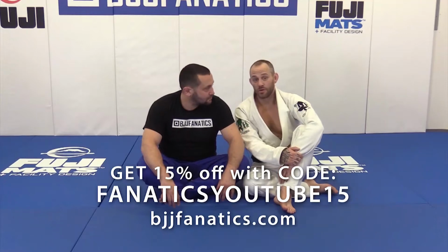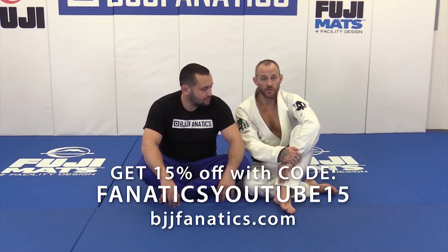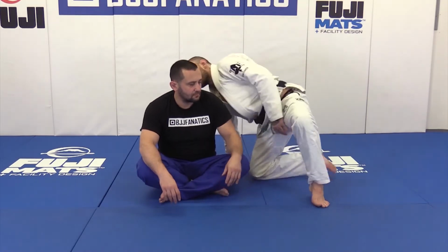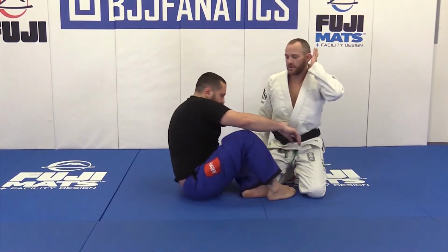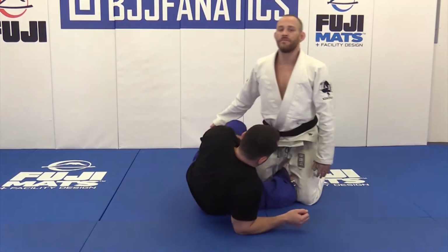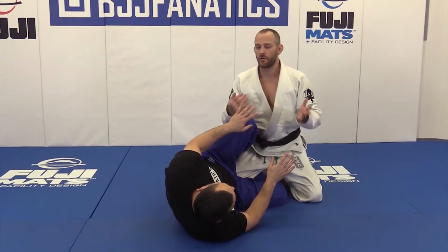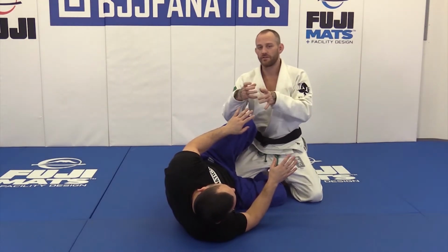The knee shield. We're going to talk about passing it, another variation here. I like to weave my arm through, okay, and collapse his knee shield. Now again, balance comes into play here. Balance is very important, that you don't get exposed too far left, too far right, too far forward, too far back. You find a little center point.